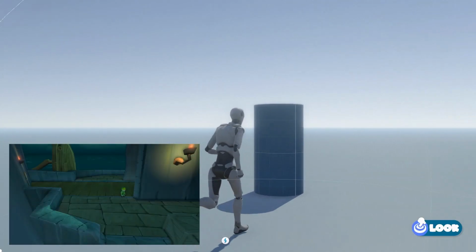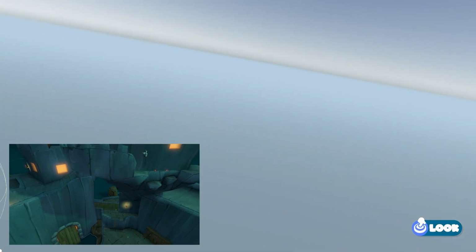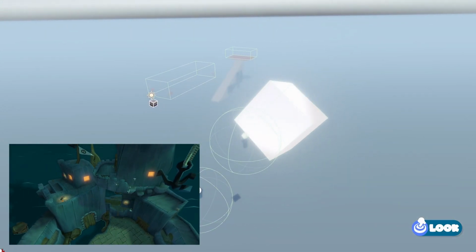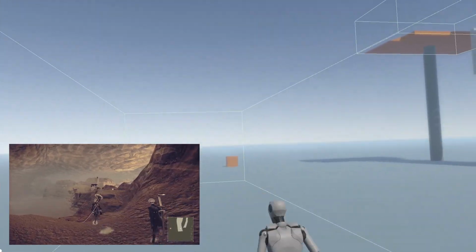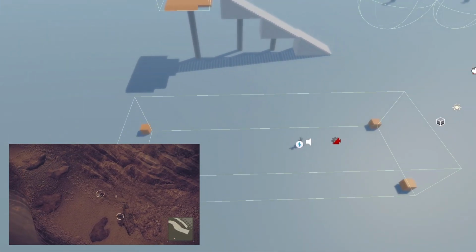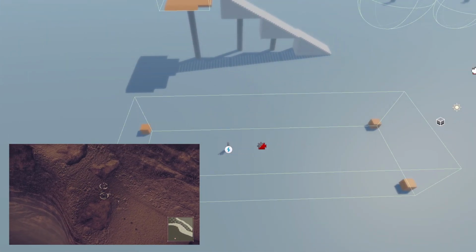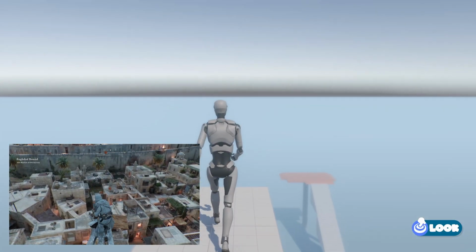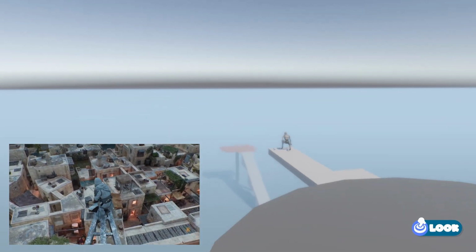If you think that creating a camera transition system to make your game more cinematic is hard, then you're wrong. I'm gonna show you in this video how to create seamless camera transitions in Unity. Camera transitions are not just about visuals, they play a huge role in creating immersion in your game world.